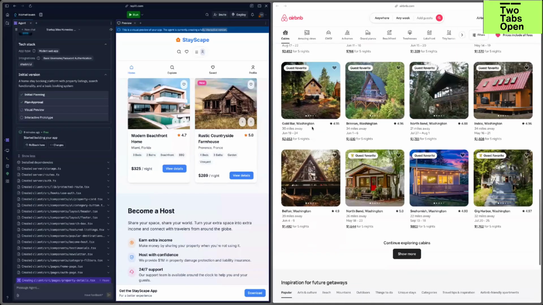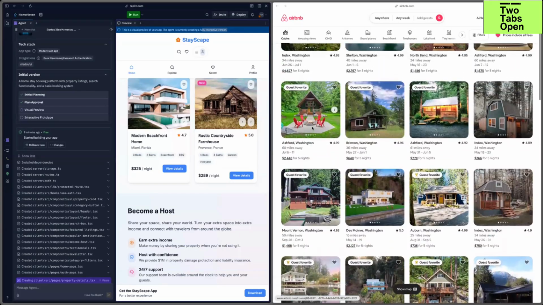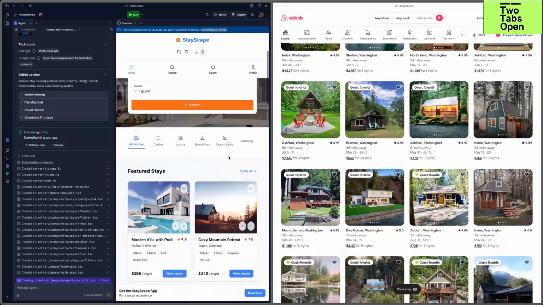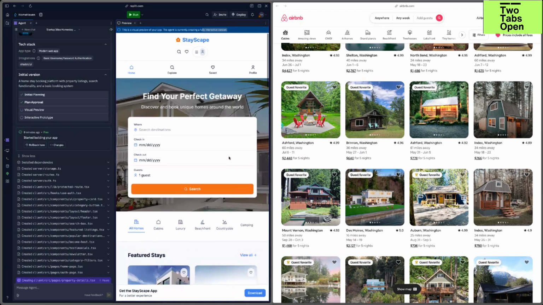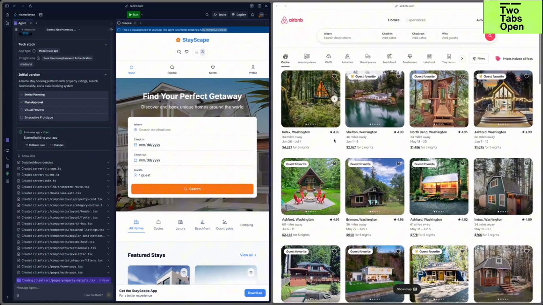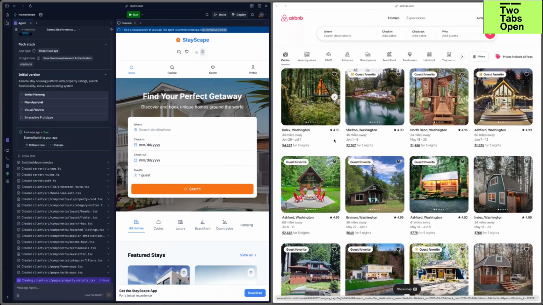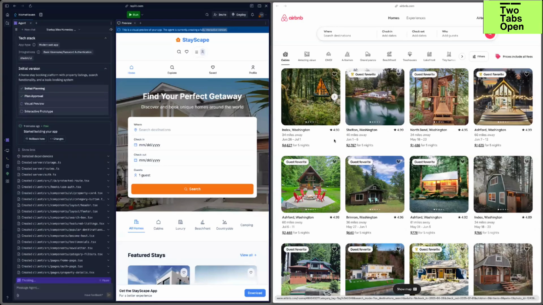Design-wise, how do you like it compared to Airbnb? They definitely have different principles here. In Stayscape, it's a very big banner of, here are these questions you should answer and we'll help you find the thing. Versus Airbnb, it's very small, very miniaturized at the very top. I think Airbnb is trying to have you focus on these very beautiful stays as the showcase, rather than Stayscape, which is this big widget that asks, okay, where do you want to go, what are the dates, and how many people. Yeah, I think those are two different things.